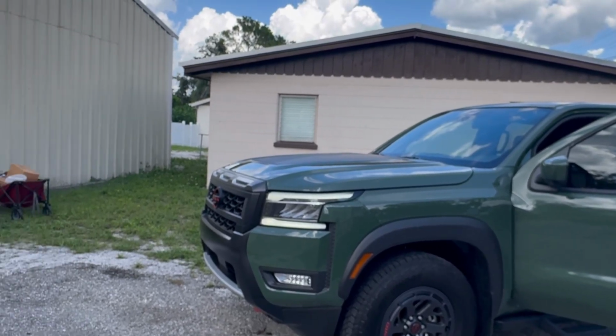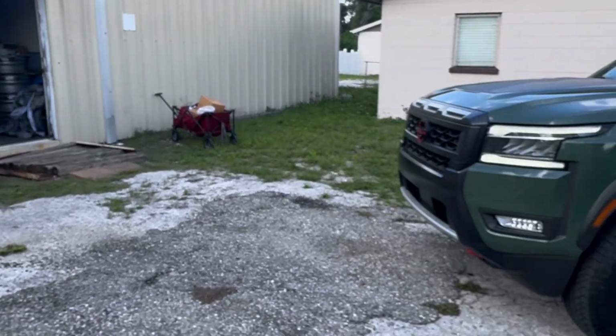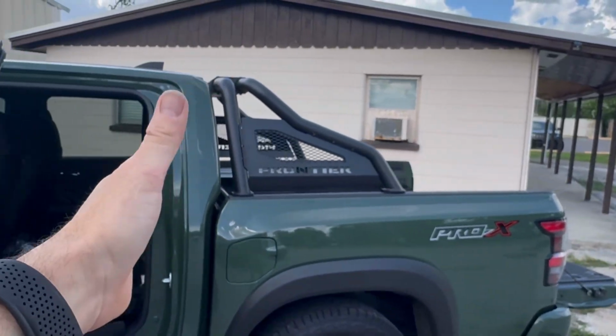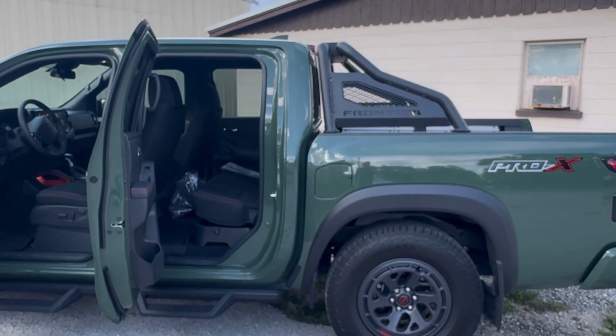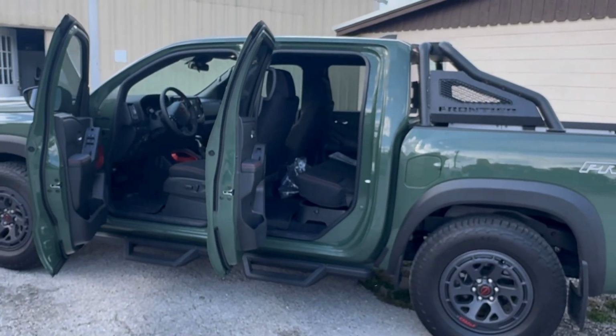I do want to do a roof rack. I mentioned we're going to be putting the tonneau cover, modifying that, the lights, and modifying those into it, and painting the accessory bar here with the truck bed liner. And then down the road, we're probably going to add some more lights to it. And that might be about it. So we're going to kind of play it by ear and go that route.